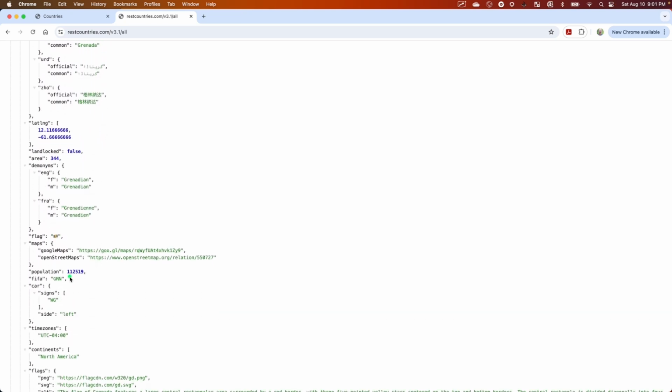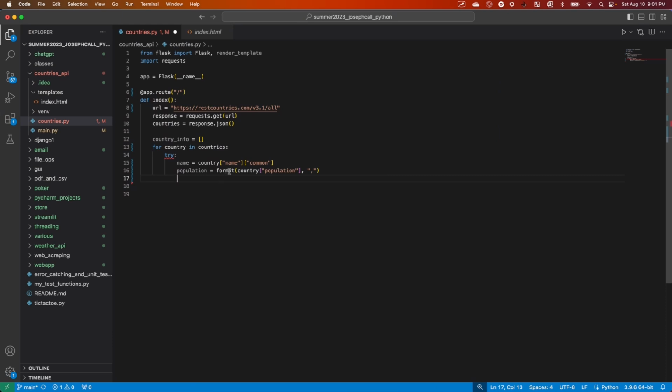Here we go. This one has 112,519 people. However, you'll notice it's just a number. It's an integer. So I want to view it with a comma. I just thought that was a little nice touch. So I'm going to put a comma after 112. And that's what this format does, it puts a comma separator in there where it should be. So kind of neat. And believe it or not, we only have about 10 more lines of code to write, and we'll be able to test this out.